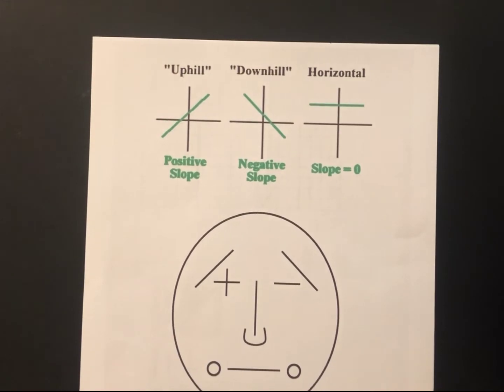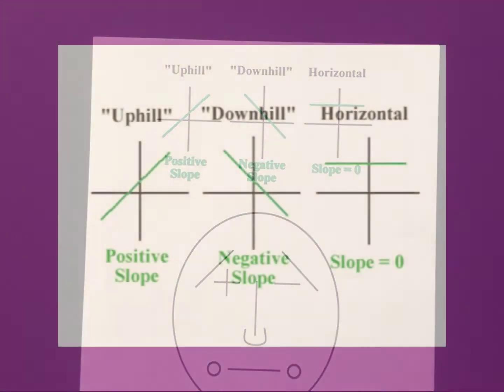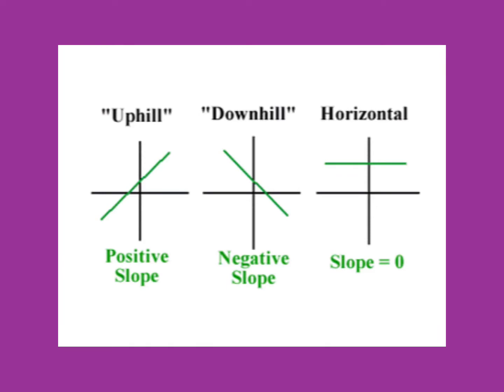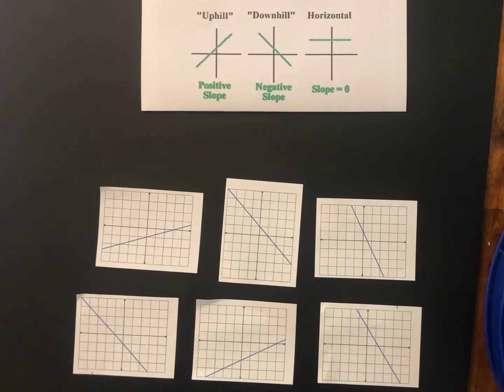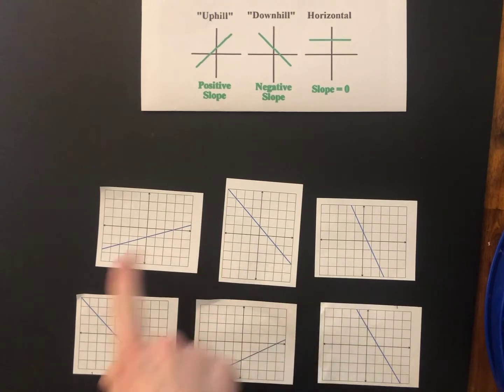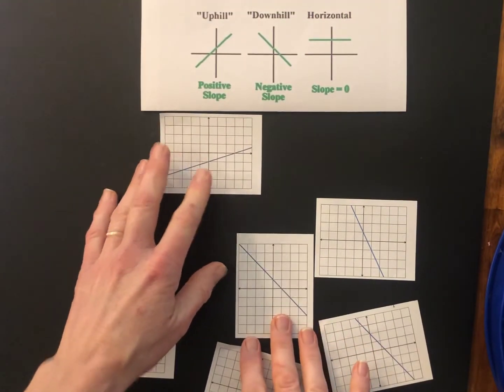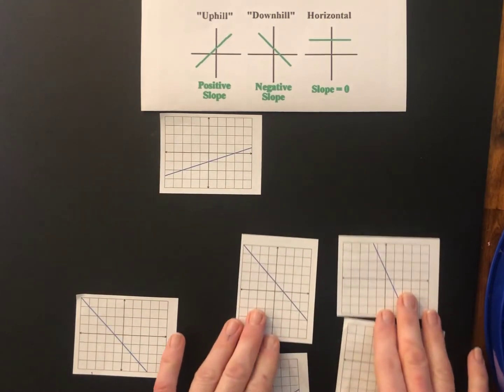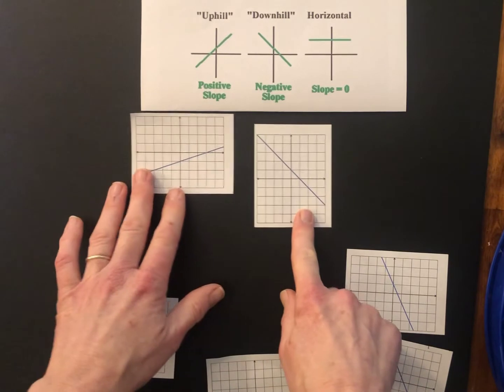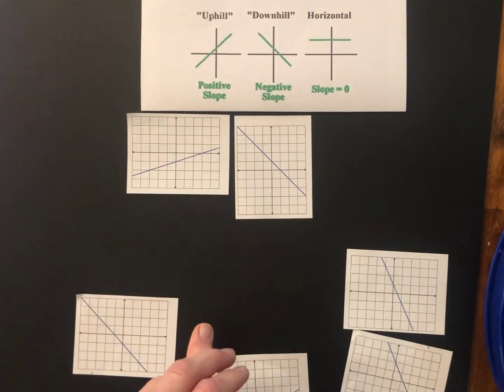With this in mind, let's do a little bit of sorting. We have 6 different slopes. Some of them are positive, some of them are negative. If you look carefully, you can see that none of them are 0 slopes. So we will sort these according to which are positive and which are negative. The positive ones go uphill, like this. So let's see, this one goes uphill. Let's see, what about this one? This one goes downhill. You see the difference?